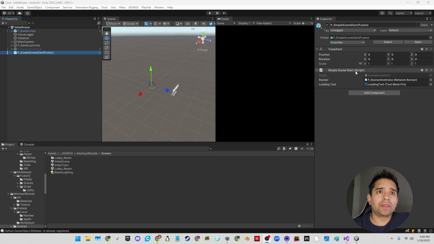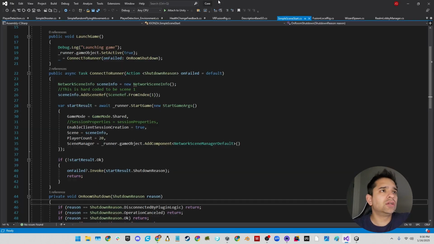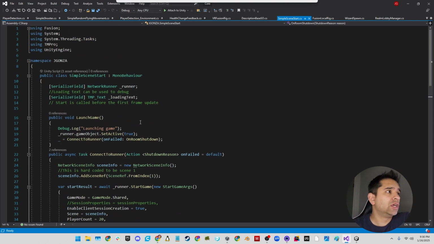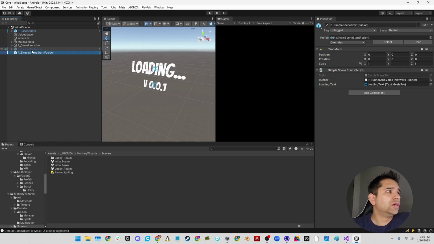Okay, and here I'll show you, and I have that loading text in here just to show what's going on in here, like what version, what it's loading, or if there's errors, I can trace back. But we have 2 components, super simple. All we're doing is I decided to just activate the component because I like to see the prefab in here. This runner is just deactivated.